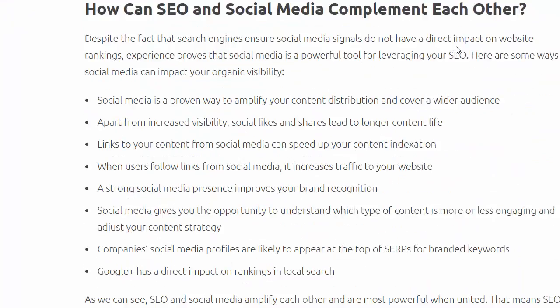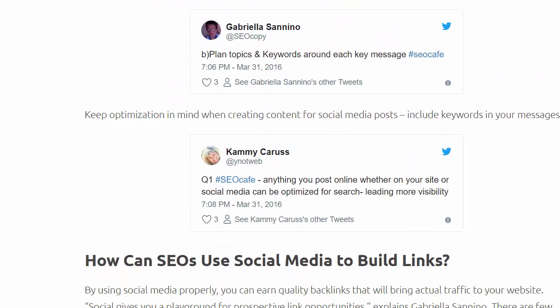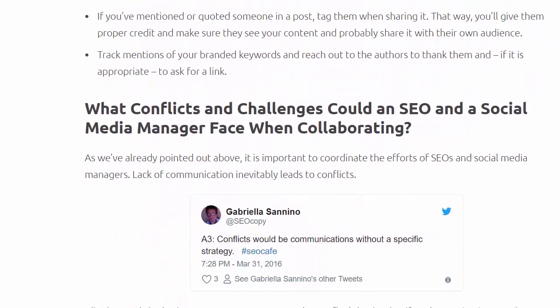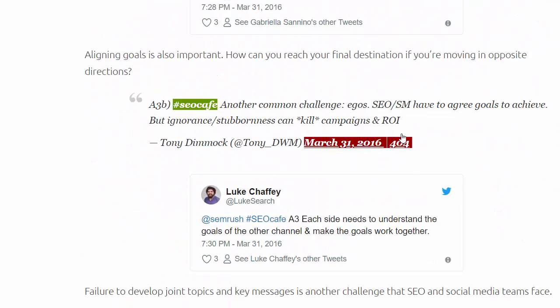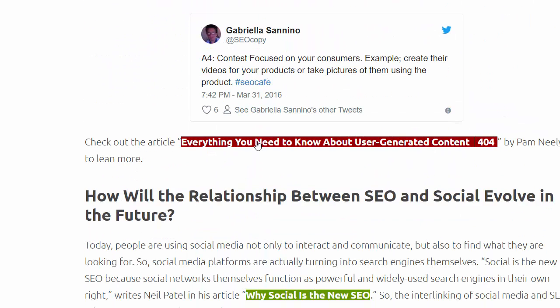All right, so they're all... That's going to Twitter, so maybe his Twitter, he deleted the tweet maybe? I don't know. We're looking for green. There's another Twitter. We're not going to count that one. We're looking for red, rather. Uh-oh, boom. Everything you need to know about user-generated content. And look, it's a 404 too.